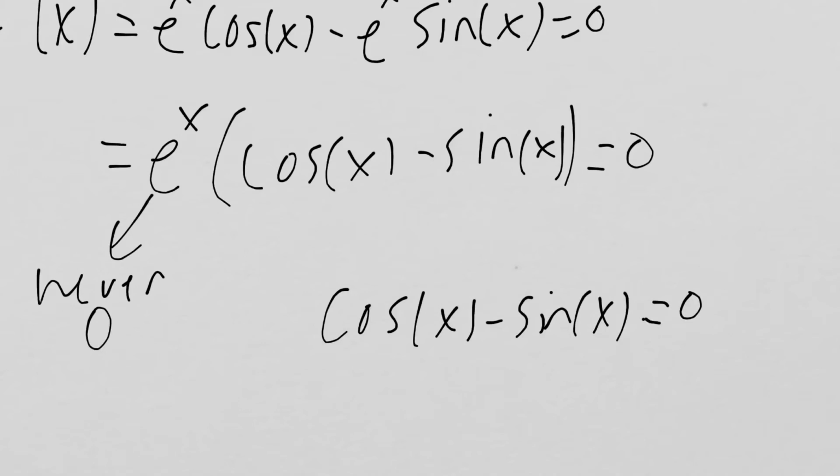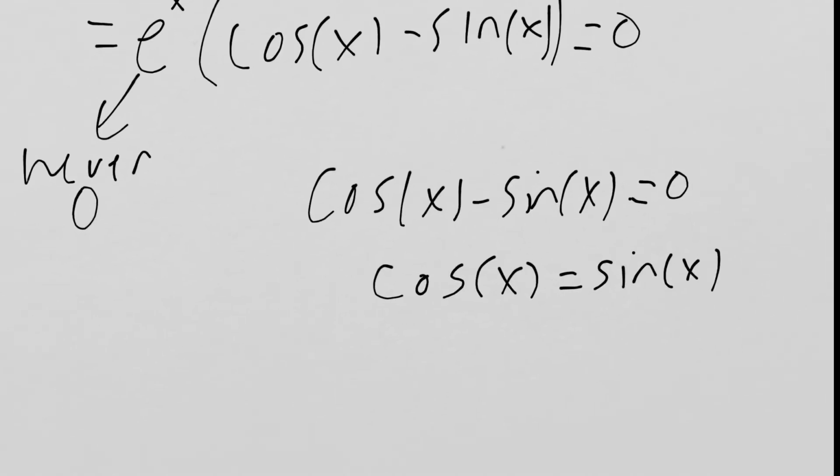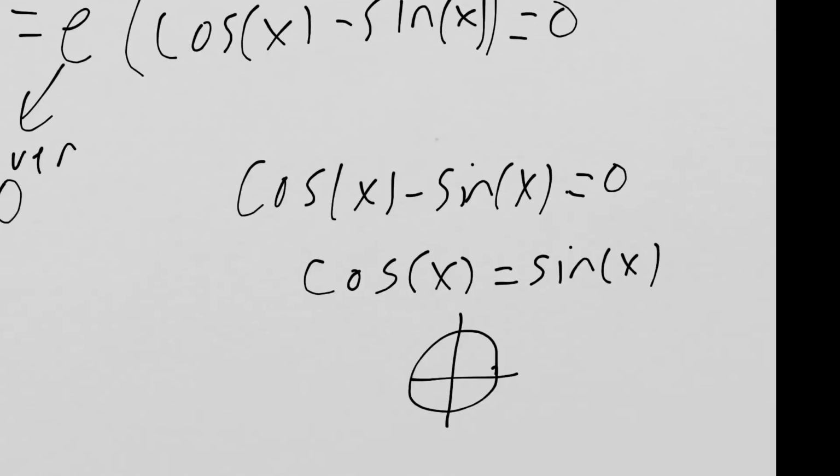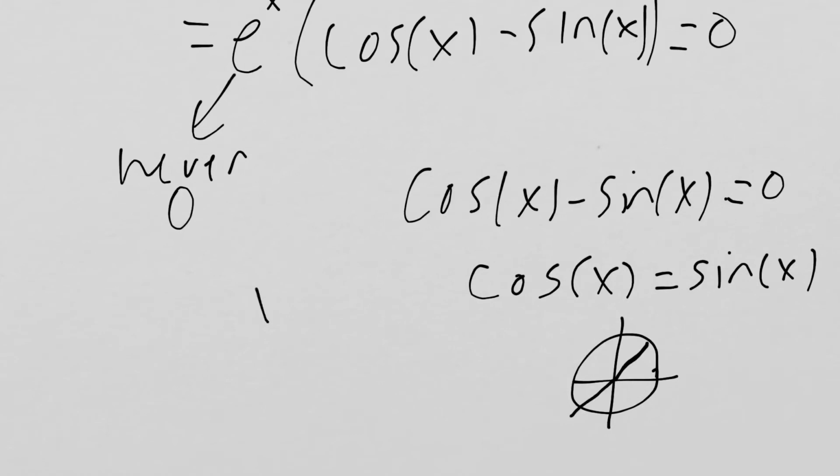That's going to tell us when f prime is equal to 0, and that's going to help us find our absolute minimum. So they're going to be 0 when they're equal to each other. So when we think back to our unit circle, cosine and sine are both positive in the first quadrant, and they're both negative in the third quadrant. So they're going to be equal at a reference angle of pi over 4 when they're both equal to positive root 2 over 2, and 5 pi over 4 when they're both equal to negative root 2 over 2. So we have x equals pi over 4 as an option. X equals 5 pi over 4 is also an option.